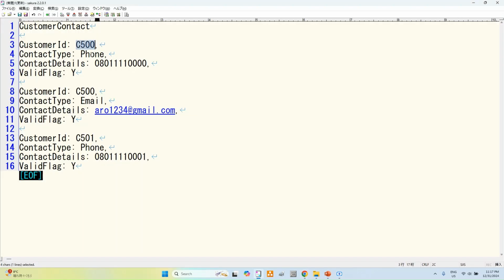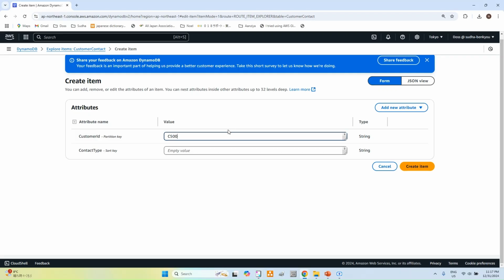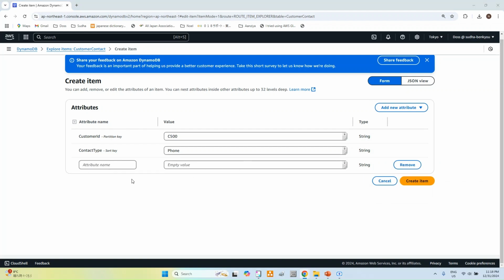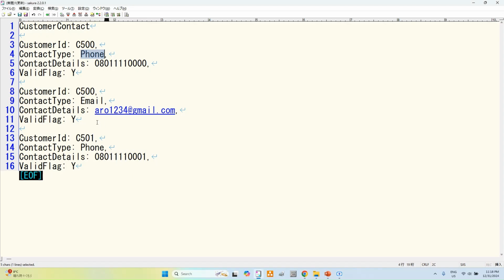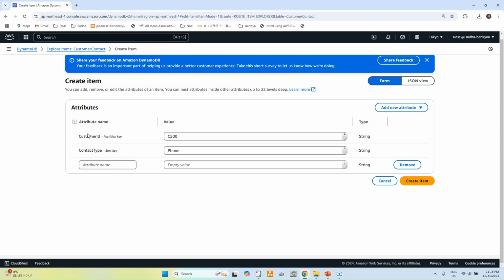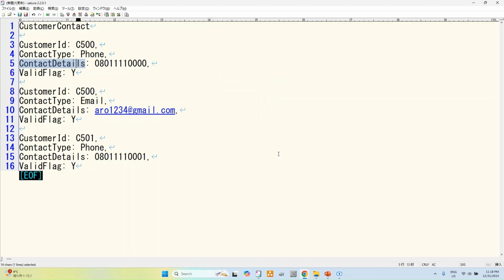For the contact type, I will put it as phone. Then we can add new attribute here. So I will go for again a new attribute as a string. So here I will put the item attribute name as contact details, then enter the phone number.